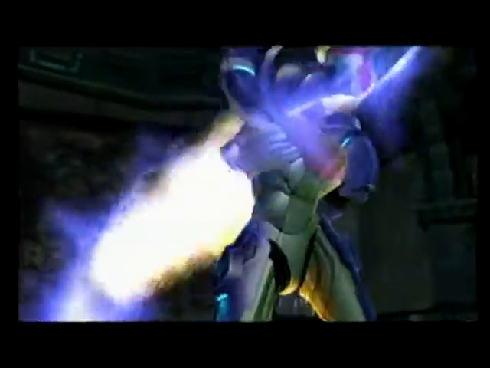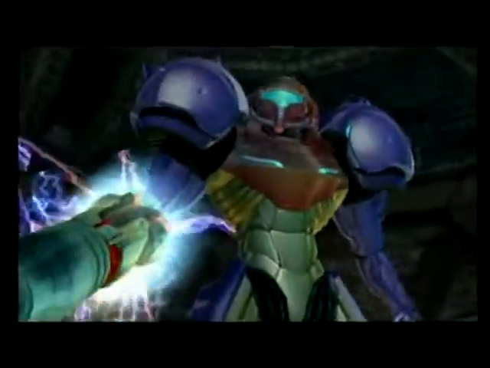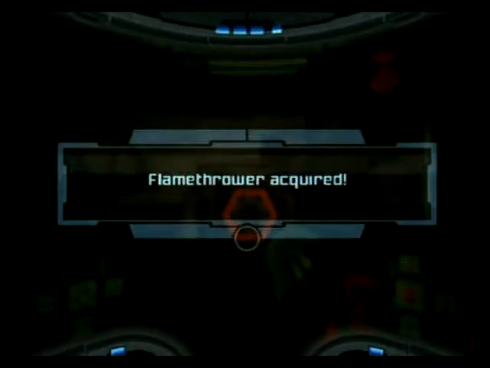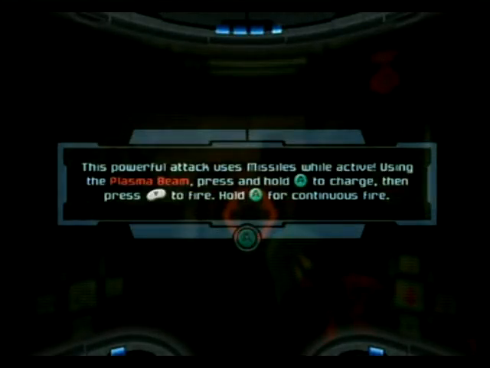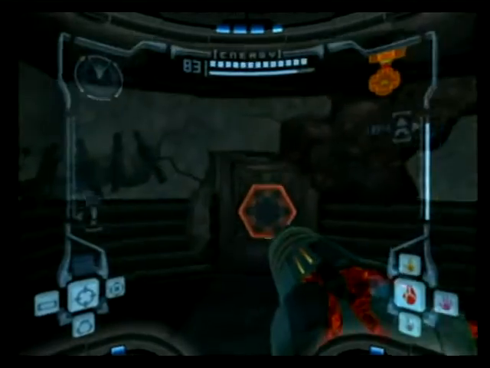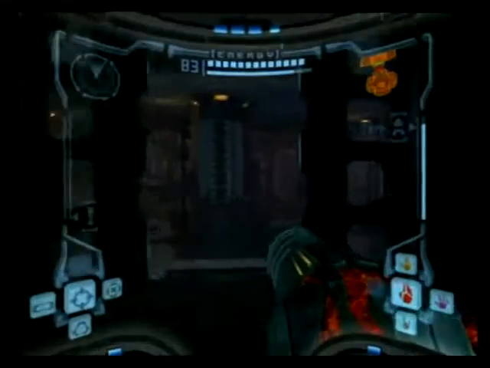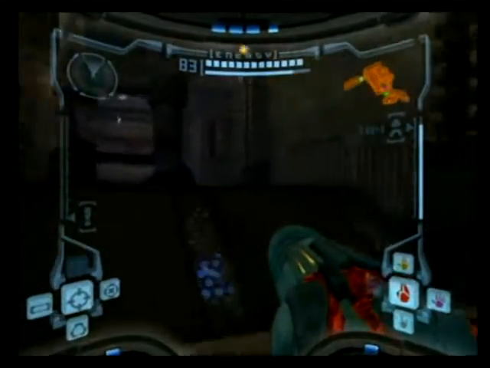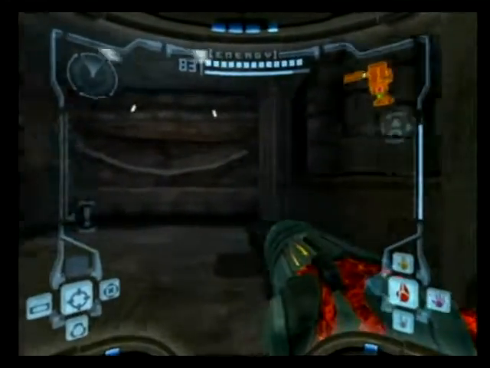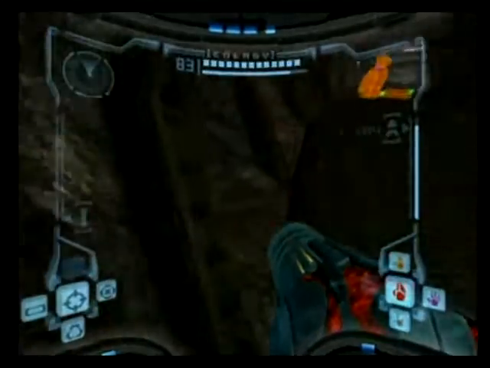Well, we just got the flamethrower. I'll probably use that on some guys later on in Phazon Mines. It does have a really long reach, and you can hit those. There's some red pirates later on. Boy, they can really be annoying, especially if you don't have any place to hide from them. The flamethrower is pretty effective on them.